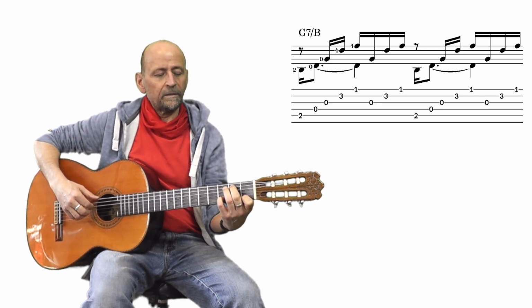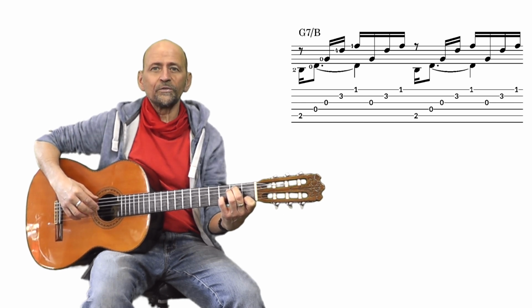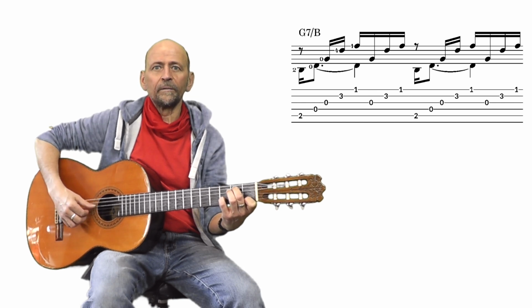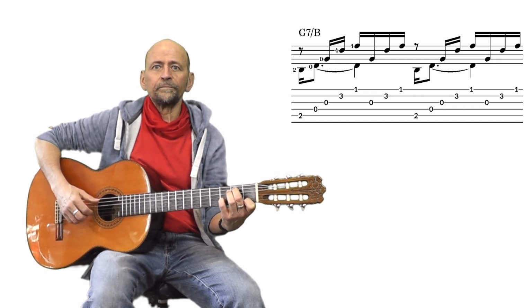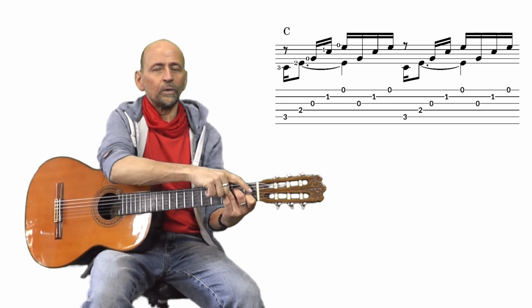G over B. Two on the fifth string, open fourth string, open third string, three on the second string, and one on the first string. And again, C major. Three, two, open, one, open.